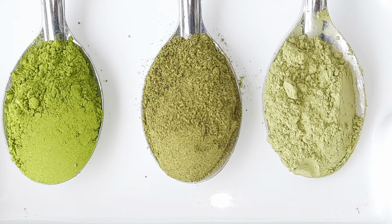So the first thing you want to look for when you're buying matcha is the color. I'll throw a photo up here so you can see the different colors of matcha. The first color is a ceremonial or first grade type of matcha, and it is a bright green color. The second color you see there on the screen is a darker green, and this type of green is more of a lesser grade of matcha.